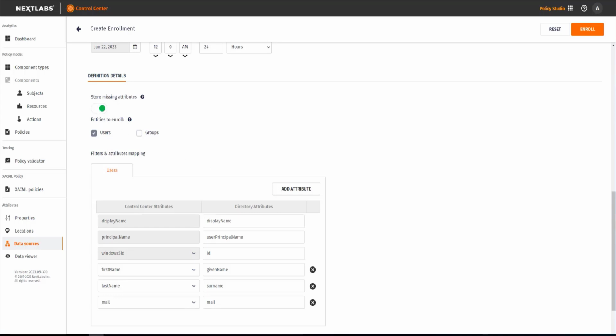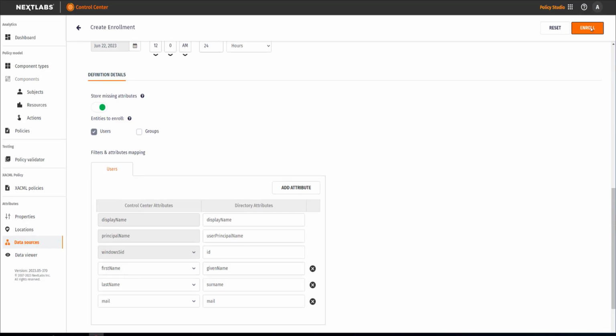For this demo, I'll be only enrolling the users entity. The table below contains the default attributes you can map for users. You must map every mandatory CloudAz attribute with a corresponding Azure AD user attribute. The fields that are grayed out are mandatory for CloudAz's information network directory. You can also add additional attributes to map to a directory. Click on Enroll.